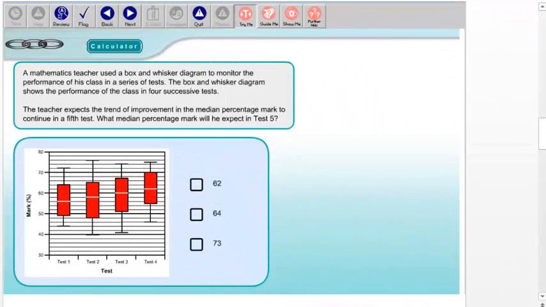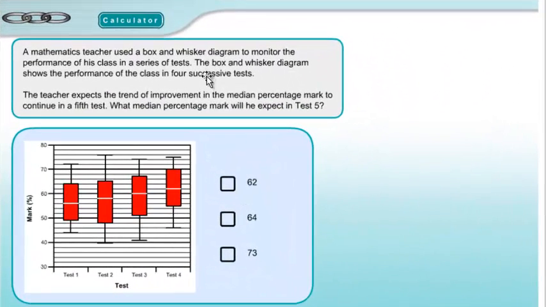Question 2 starts off with the same preamble at the top. We've got the same question and the same graph, and we can tell that because of these little linking rings here. We've actually got 3 rings, so that means the first 3 questions on test 1 have got the same data. They'll just ask you a different question each time.